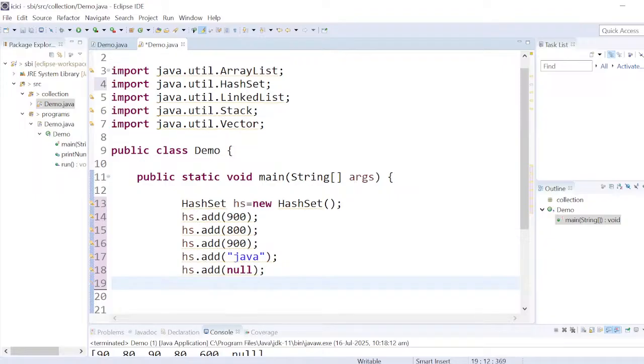This is the object which I created. Now I want to print this one, and then you can run it.